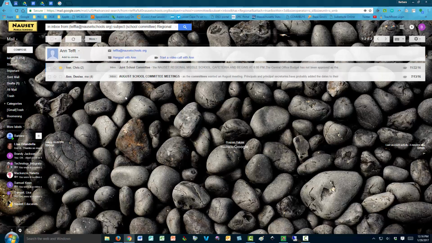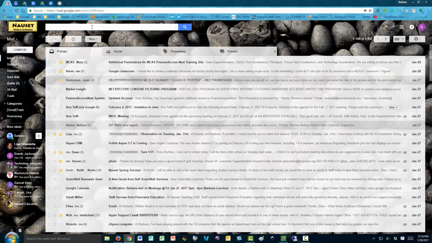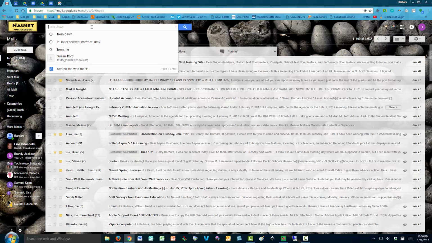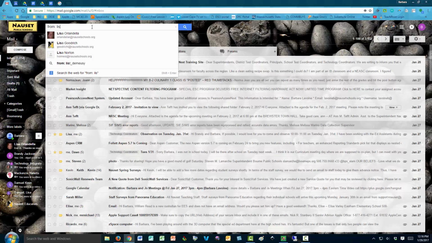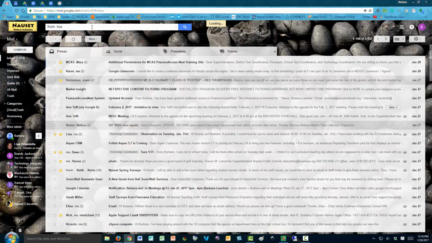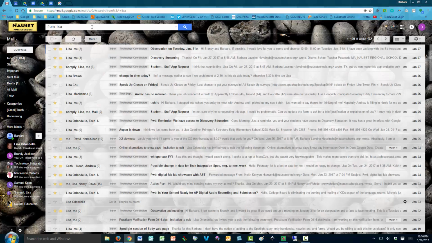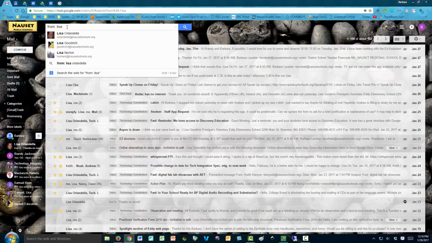So as you can see, out of the 4,000 or 5,000 emails I have in my box, it pretty much pulled up those particular items. But there are also some other different ways, faster ways that are pretty cool to search your email. So if I were to go back to that same white search box and type in the word from with a colon and specify a particular name, I could press the enter key, and any email from anybody named Lisa would appear in that mailbox.